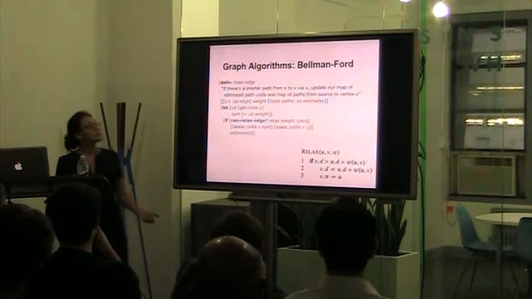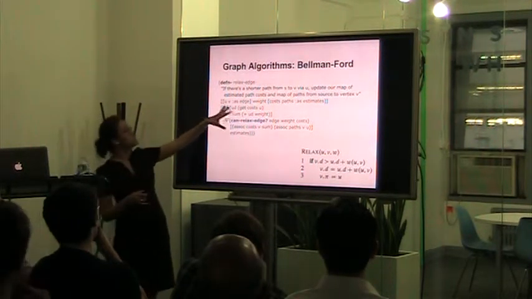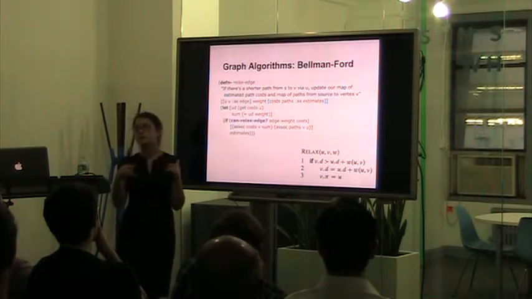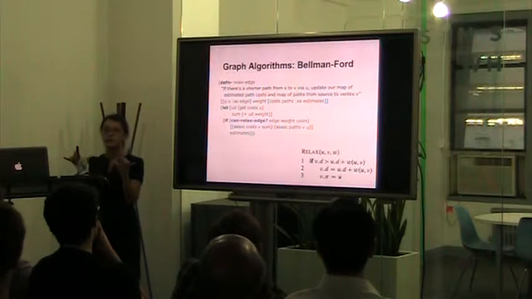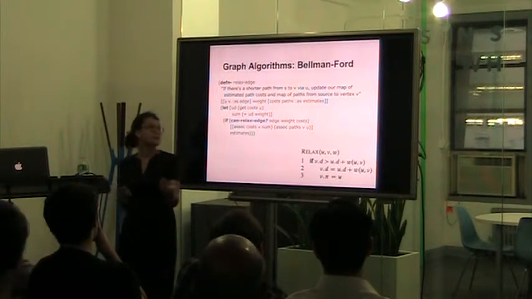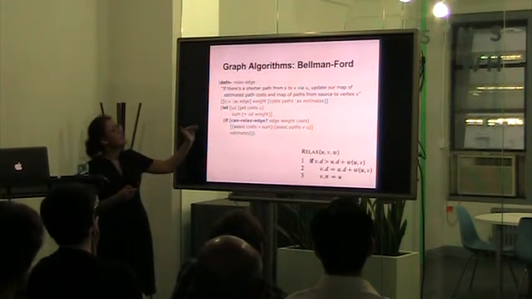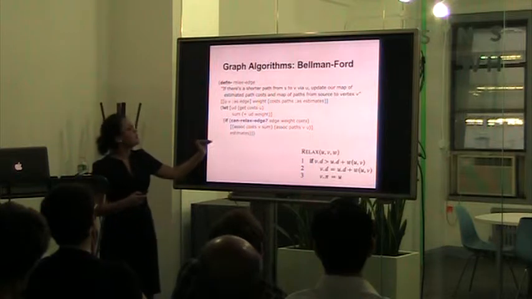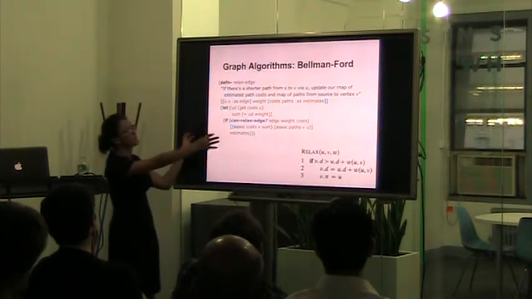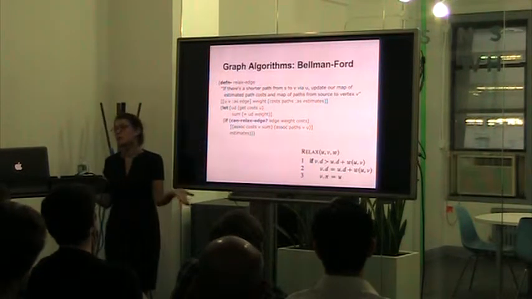So now we'll use this to implement our relax edge function, where it takes again UV as edge and then distance and then costs and paths as estimates, again destructuring. So our estimates is a pair of maps. One of them is costs, another one is paths. So now what we do is if we can relax the edge, then we're going to update our costs map and paths map and put them into a vector to construct a new estimate. Otherwise, we'll just return estimates without any updates.